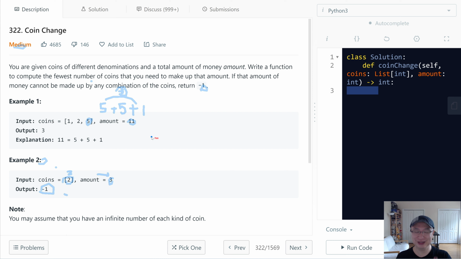What should we do? Today I'm going to use two approaches. First is BFS, and second is DP.